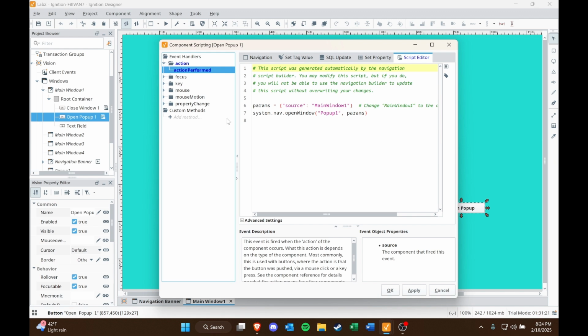So right here you can see our system opens pop-up 1 and then has params right here, which links to our source, which is the custom property in our pop-up window, to tell our little text box to say main window 1.